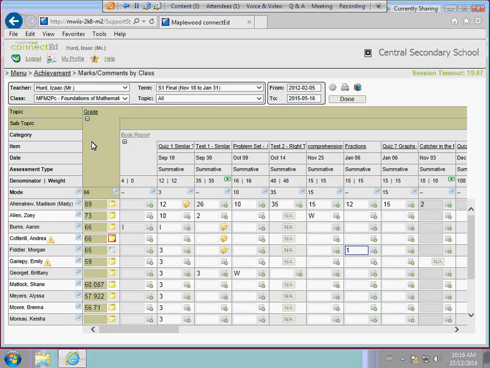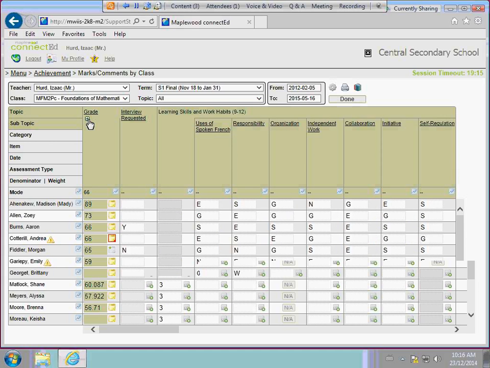So looking at the screen, one of the enhancements that we've made is the ability to collapse and expand categories, topics, and items. So you can see the little minus sign right underneath the grade. And if you hover over, we'll give you the instructions of expand or collapse the Markbook categories or items. So if I click the minus sign, I've now collapsed the categories and the items with that. Okay, if I click the plus, I will expand them.